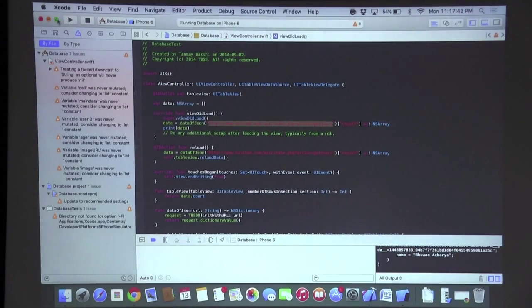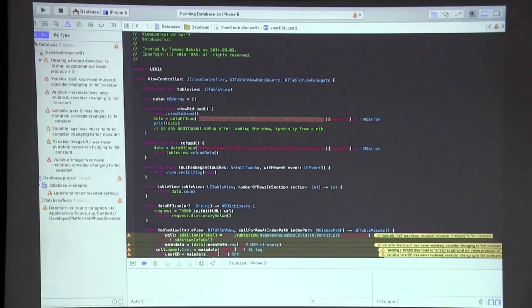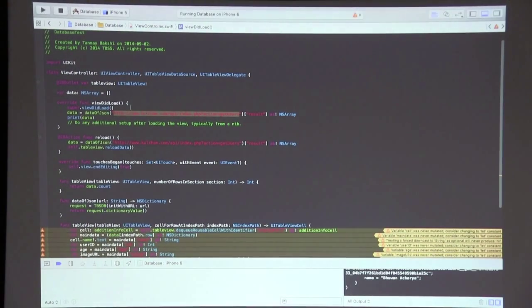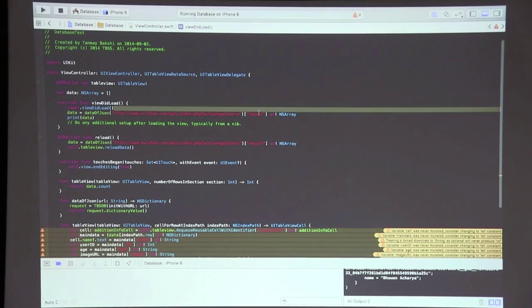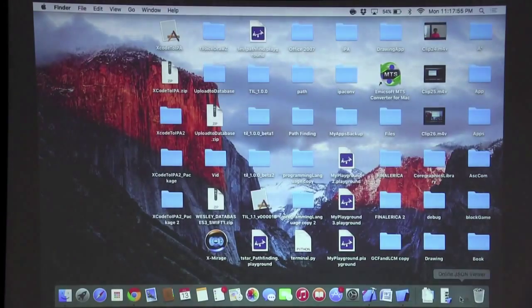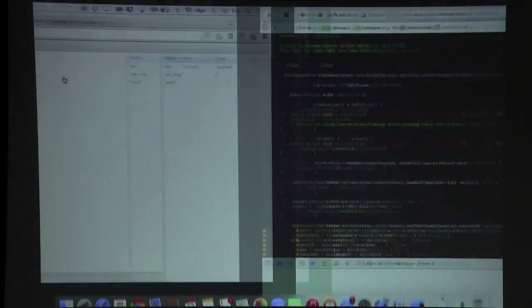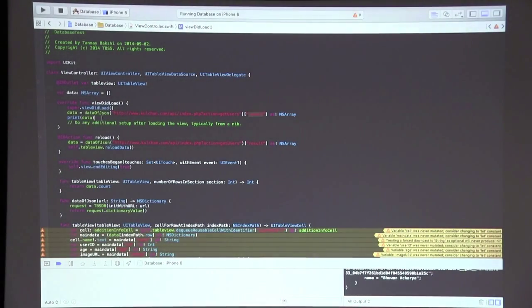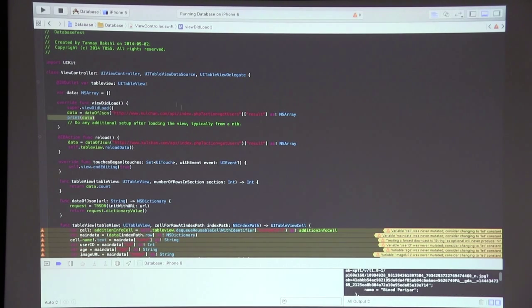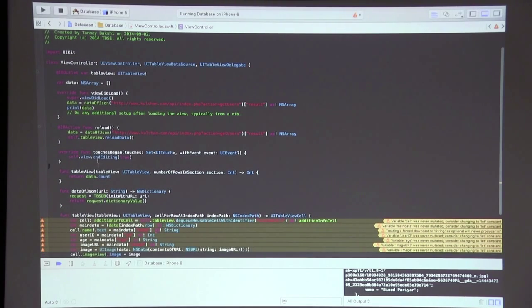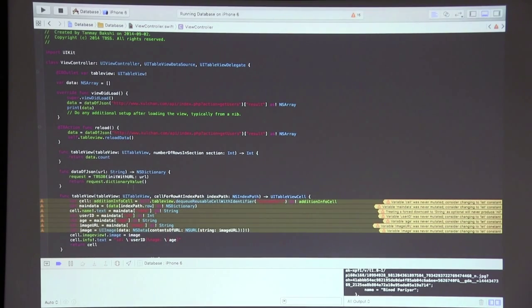So now that we're back at our code, I'm just going to make this full screen. And as you can see, we have the URL here, and then this returns an NSDictionary. So then I want to get the result out of that. As you can see from our JSON viewer, we want the result as an NSArray. And then I just want to print that data so that if we need to debug something, we always have that information. Then when we reload, we just do the same thing, except we also reload the table view data. When touches begin, we want to end our editing. We actually don't need this since we don't use any text fields in this.